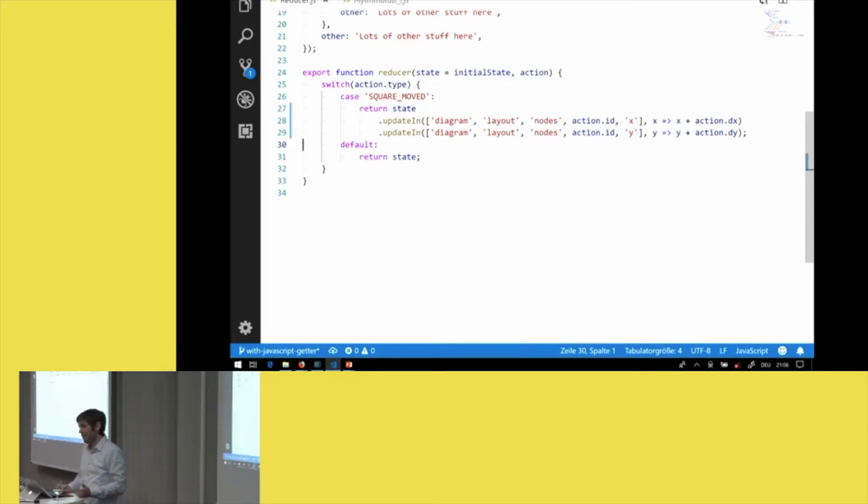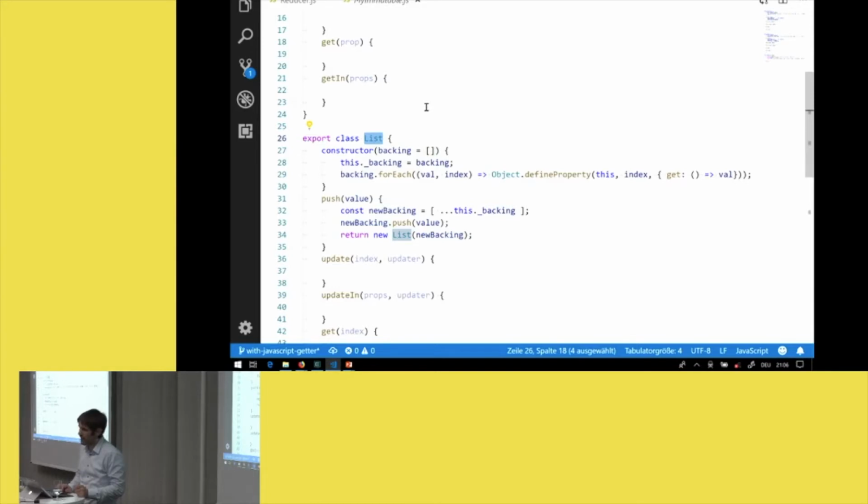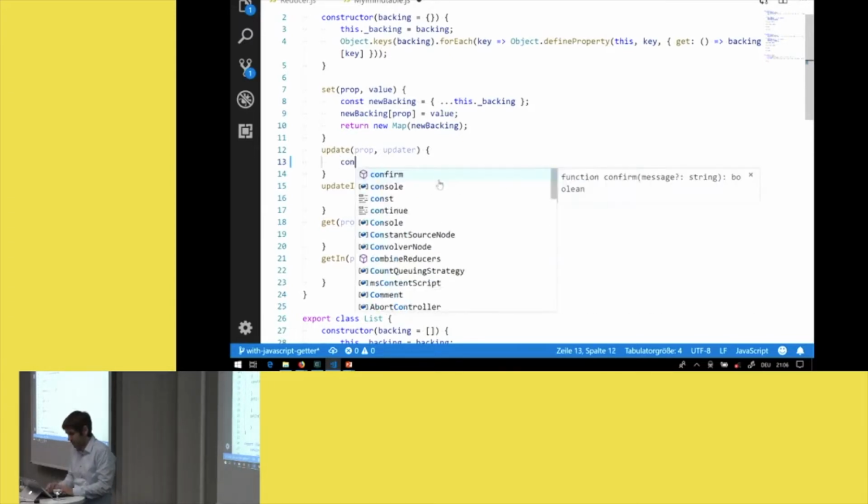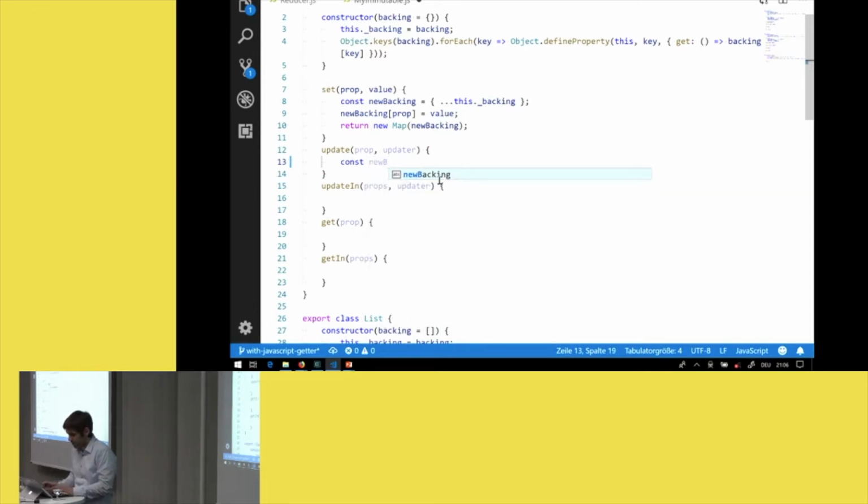Okay, how would we implement updateIn? So now it gets a little bit complicated. A simple update of a single value would be, I'm in the map here, yeah. I have to copy the old backing object.